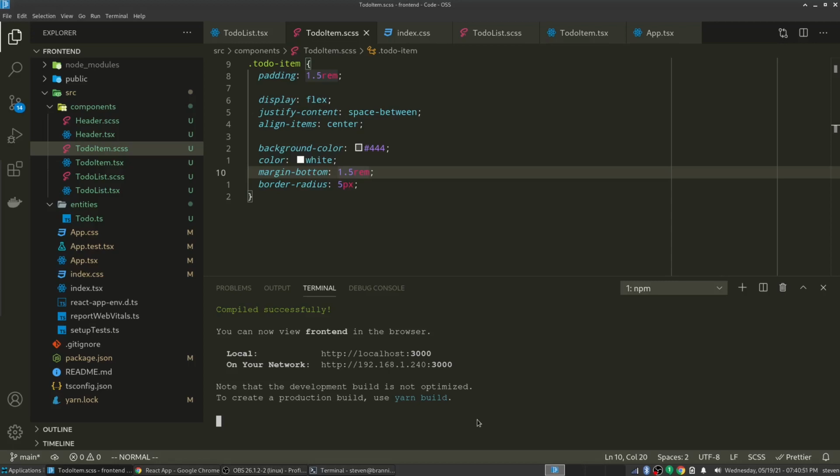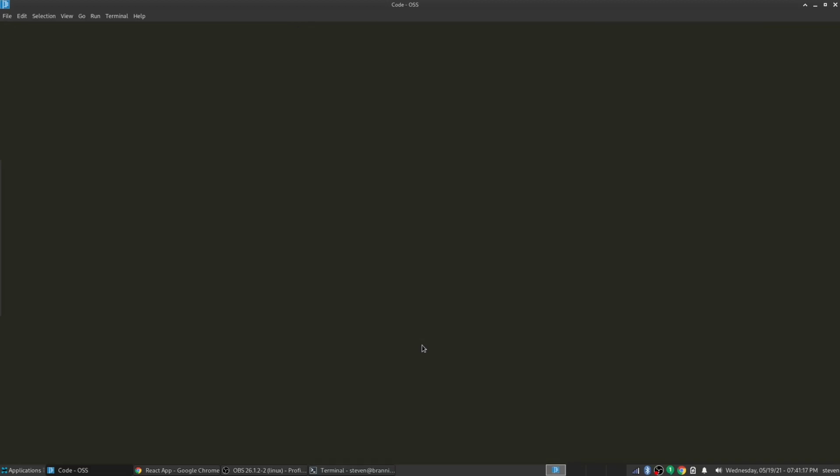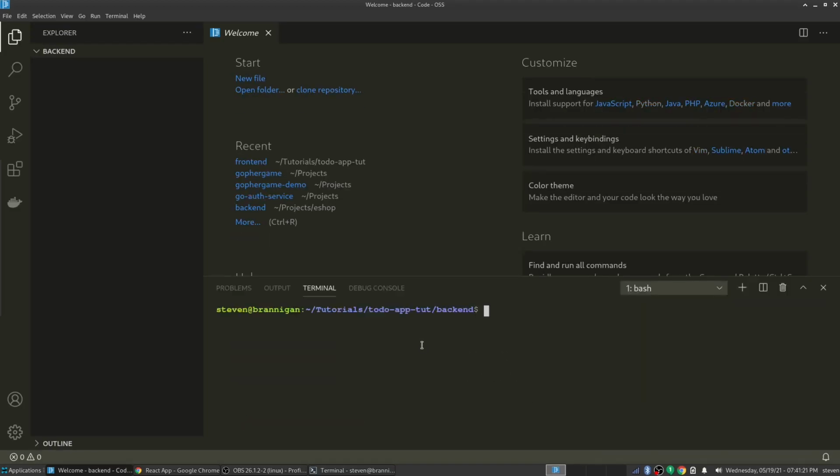Okay, first thing to do, I'll just shut down this development server. So we'll put our front end on the back burner for a little bit. So I'm going to cd .. go back to our directory that has both of our front end and our back end in it. And we're just going to go into our back end, which I believe is a completely empty directory right now. And we're just going to do code -r . and that's going to reload VS Code in this directory. Okay, great. So we've got our blank backend.